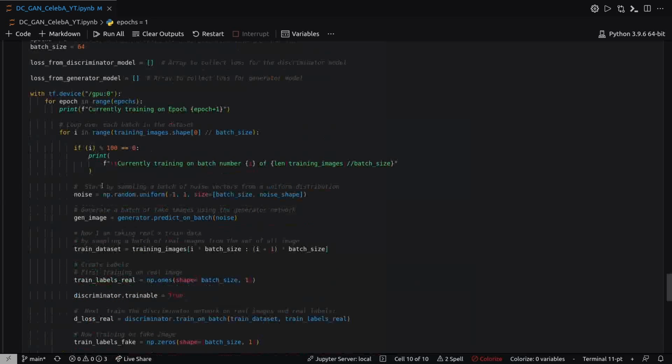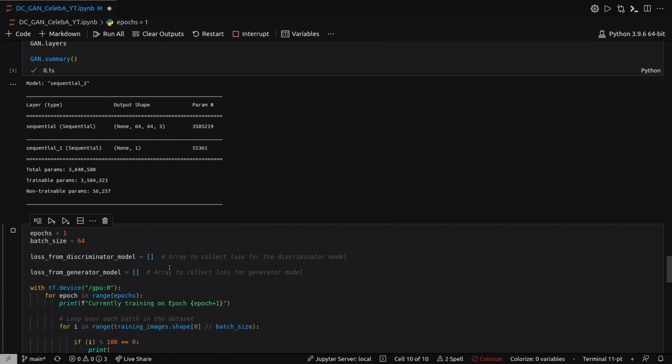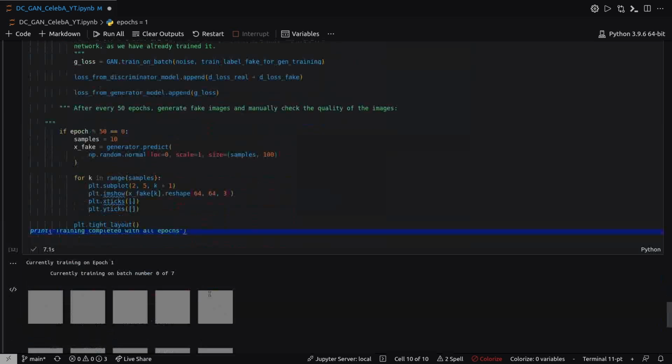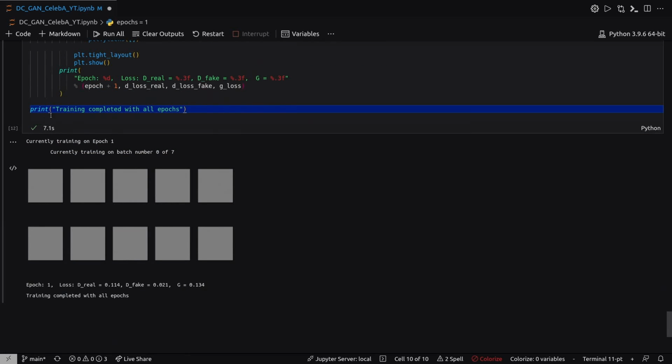Let's run it. Remember, it's running just for one single epoch, so I will not see any discernible images at all. And that's what happened: it ran in 7.1 seconds, but it was just a single epoch, and it created some images, but those images don't contain pretty much anything, because first of all, it's just a single epoch. And then remember, at the very first step, we took only 500 images, so no reasonable training can run on 500 images only. But anyway, it just proved that this code overall is working.